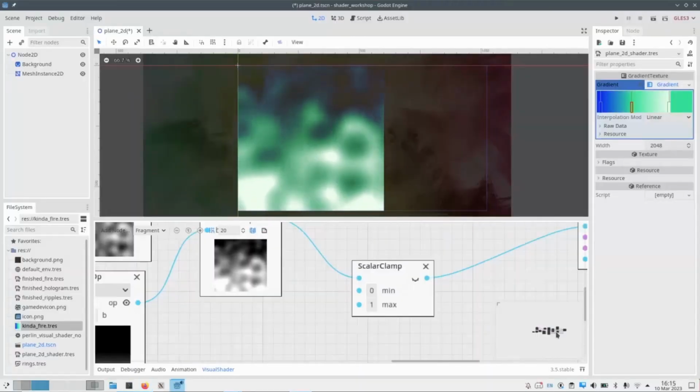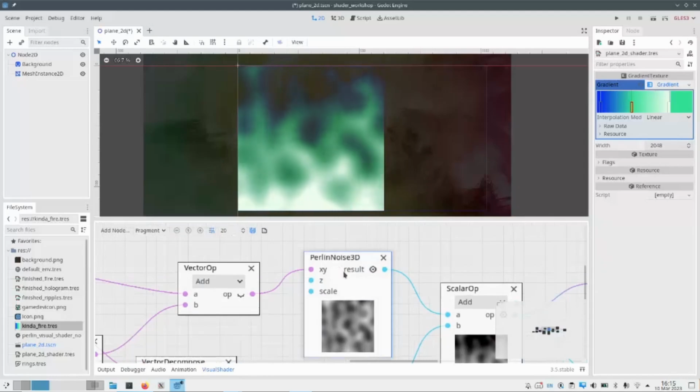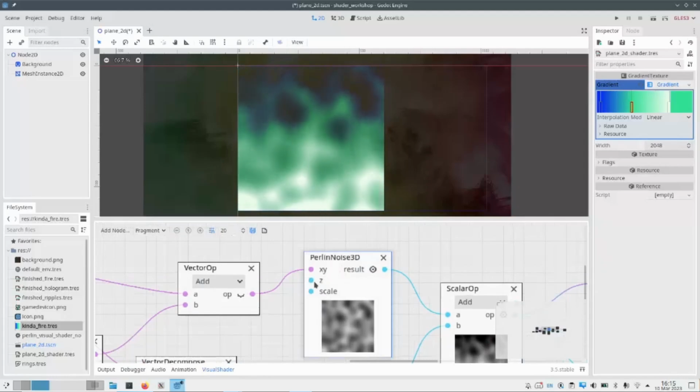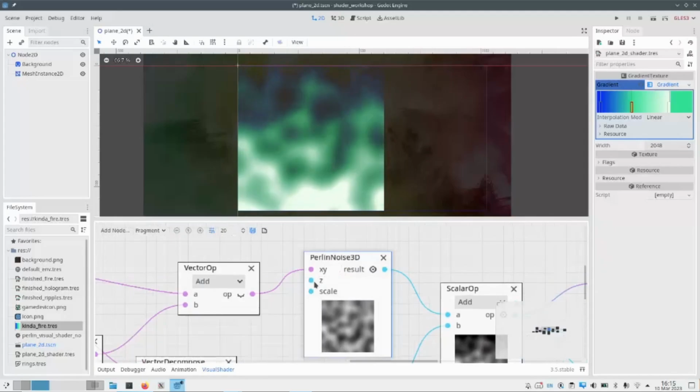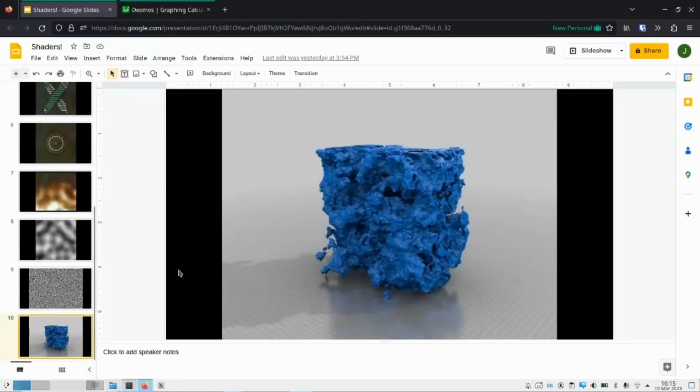I want you to notice that this Perlin noise doesn't only have an X and a Y input, it has a Z input. So just like in our 2D example, where when you change the X or Y a little bit, the output only changes a little bit, with 3D Perlin noise, it does much the same thing, but it adds a Z component.